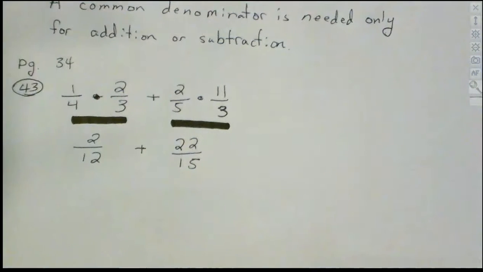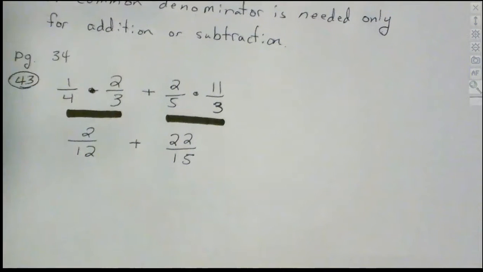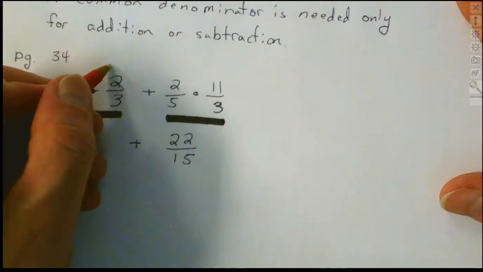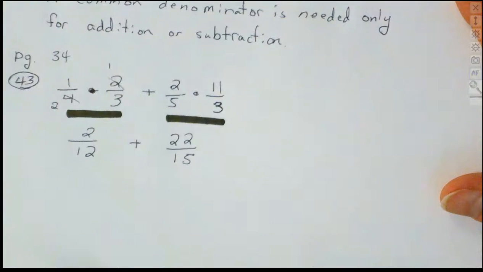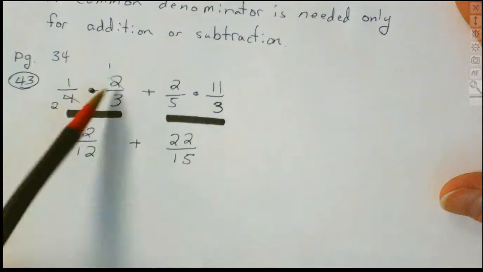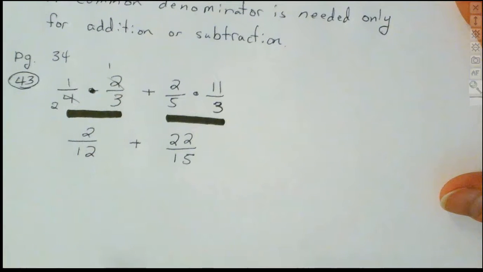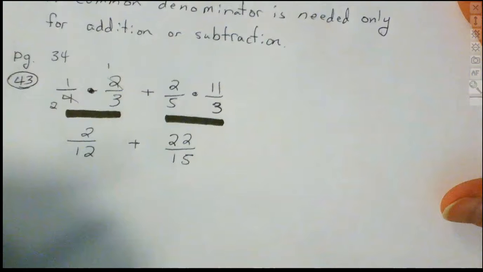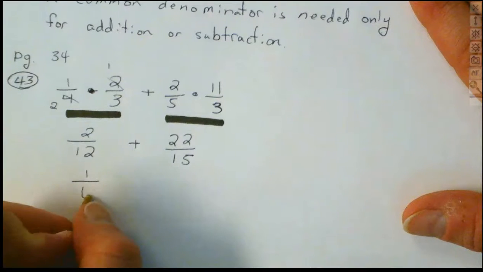Now, we could have reduced here at the very beginning when I multiply. I could have reduced this 2 and that 4 down, and I could have rewrote that as a 1 and a 2. And that went down to 1/6. Same thing here. If you don't cancel out here, you can reduce this down. Because 2 twelfths, 2 and 12 have a 2 in common, right? And so 2 divided by 2 is a 1. And 12 divided by 2 is a 6.